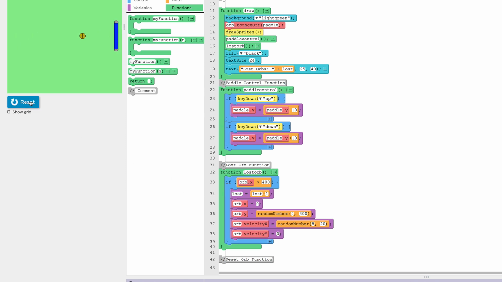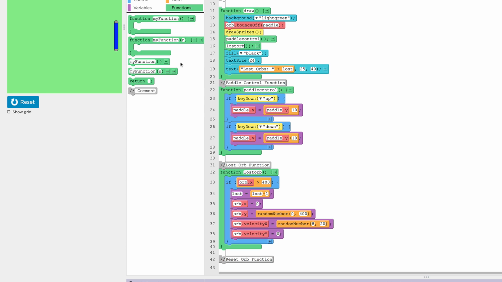And right now, you can see what happens. I'll show you. Watch. It hits the paddle, it goes back, and then it's game over. The orb just disappears and never shows up again. Watch as it comes over, it hits the paddle, and then it goes off of the left, and then we just never see it again. Well, we have to fix that. And we're going to do it with some programming that we know.